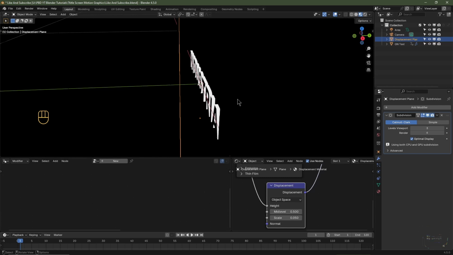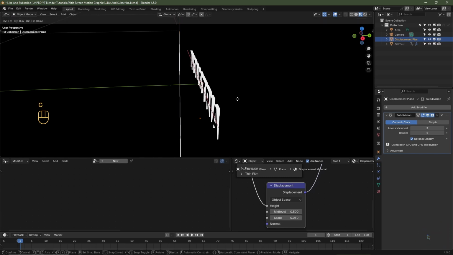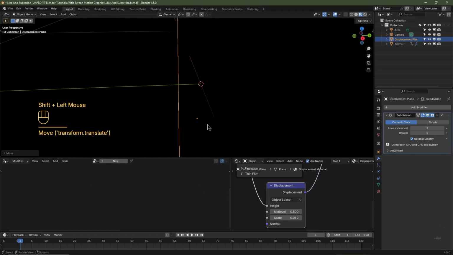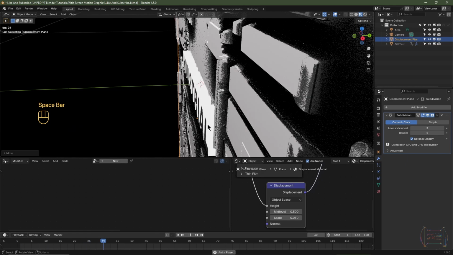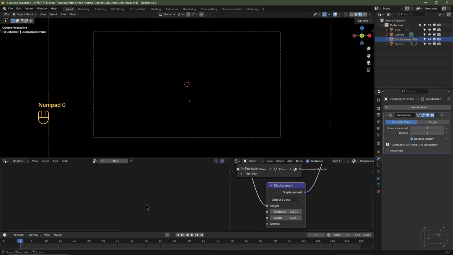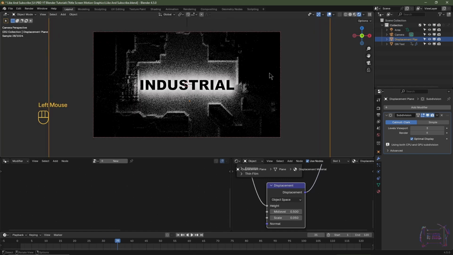Okay, I need to drag this object forward a bit more, so I'm going to hit G, Y, hold down shift and drag it forward until the text completely disappears. That's on frame 1. Now if I hit play, it should appear. Excellent. Hit numpad 0 to go into front view. I'm going to select a frame where only the text object is being emitted. I'll just go into viewport shading just to check that.